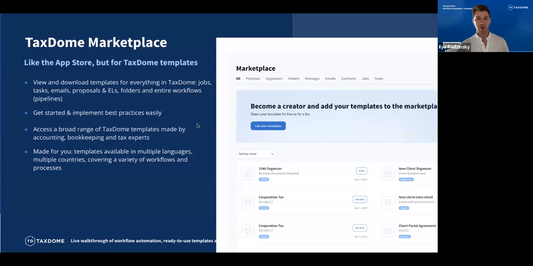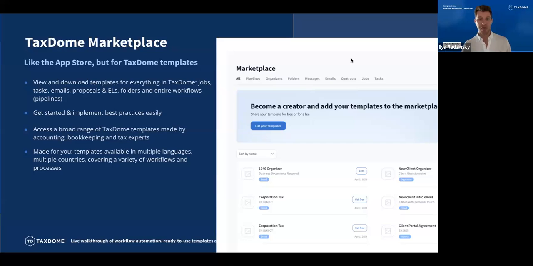You can set how much you want for the template. People can look at it and they can say whether or not they want to buy it, whether they don't, and then they're able to just get it. It's seamless. They click the button and the template goes into their workspace. You don't have to do anything. If you're a creator, the money's going to go right into your Stripe account automatically, in the same way that it would if you were selling on Shopify or a different marketplace and so forth.